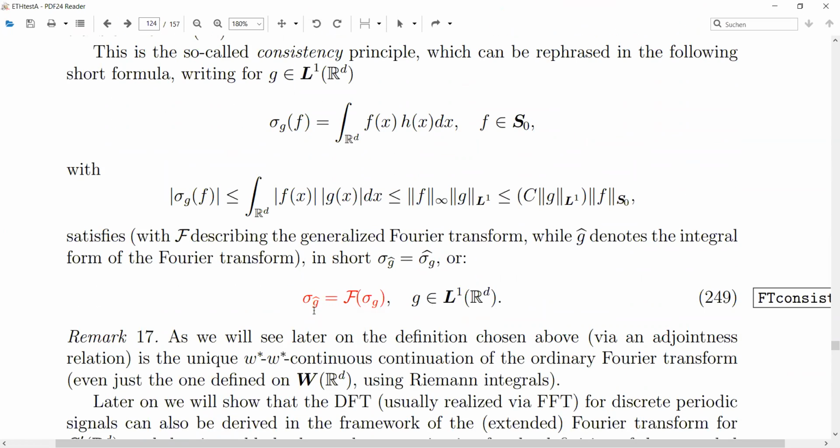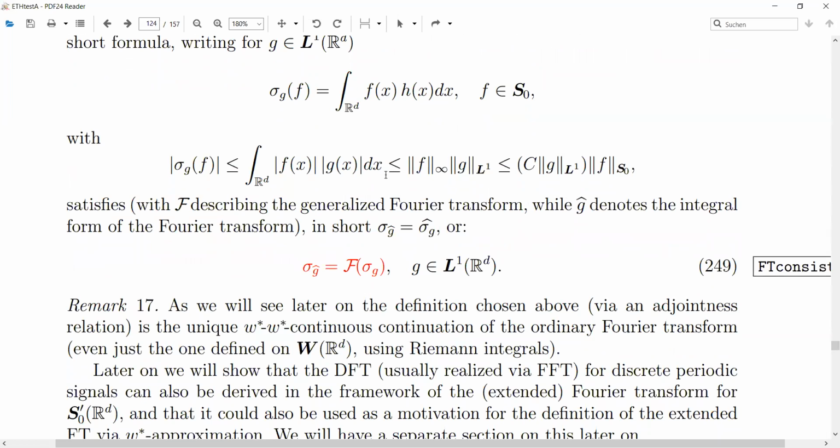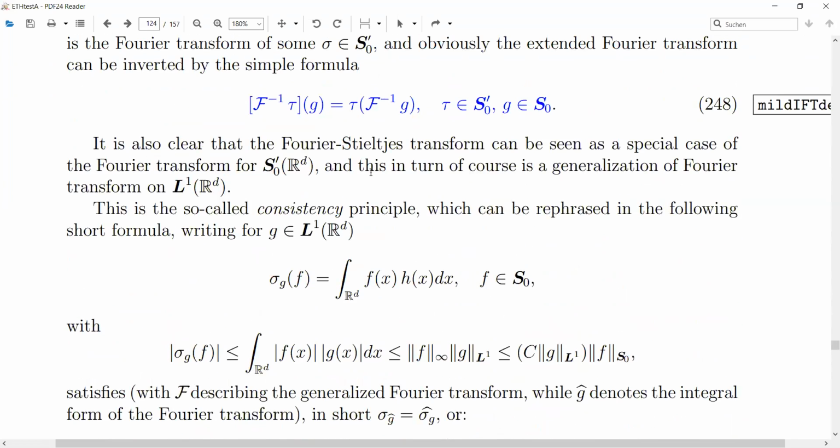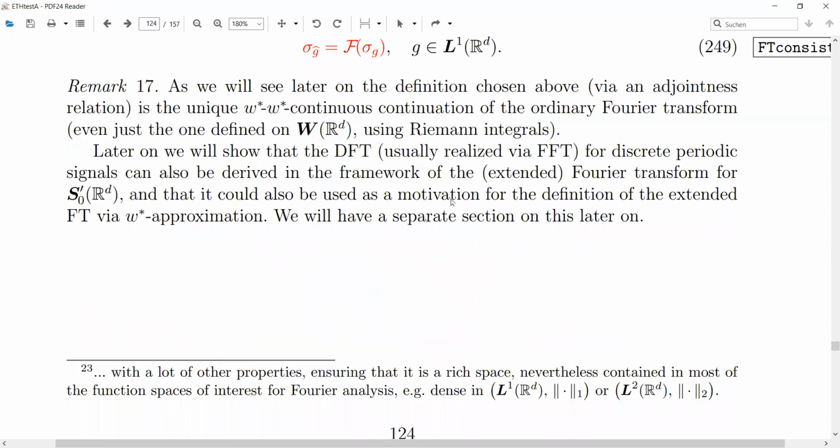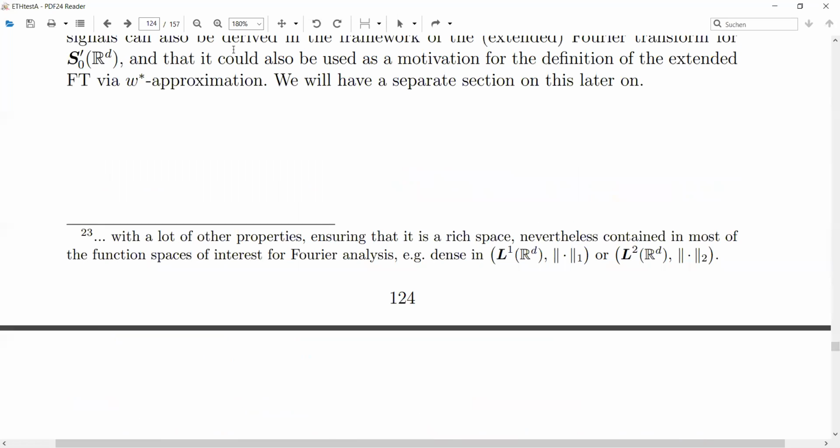You get a continuous function, but you view it as a measure. So this is just first going from ordinary objects to distributions, then taking a Fourier transform here in the sense of distribution, or first doing a Fourier transform in the ordinary integral sense and then viewing it as distribution. That's all fine. You're not getting any confusion. Now, the statement that I wanted to show to you is that this mapping is weak star continuous, and I think that's coming up later on.